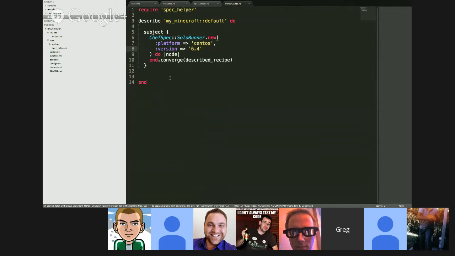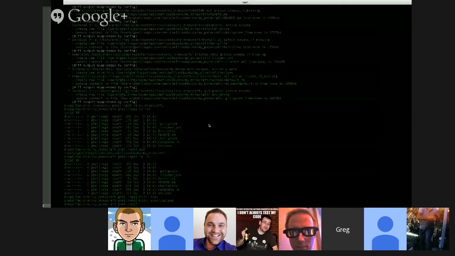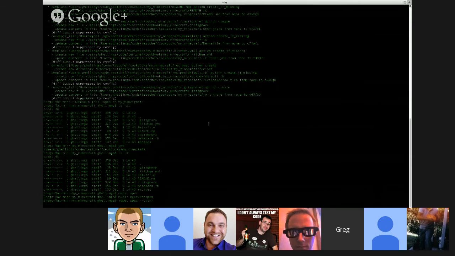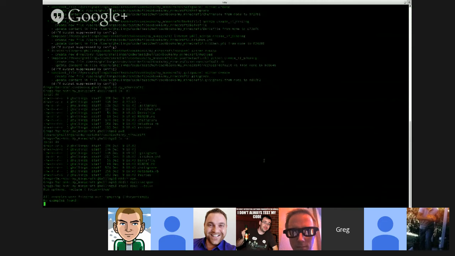So at this point, we can actually just run a test and watch it fail. So rspec --color. RSpec is just going to run through anything in the spec folder and run those tests. And actually, because we have no examples at this point, it does not fail.